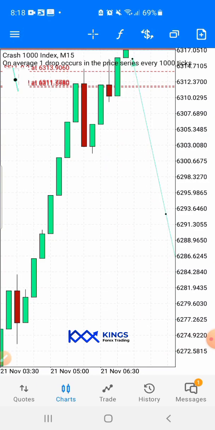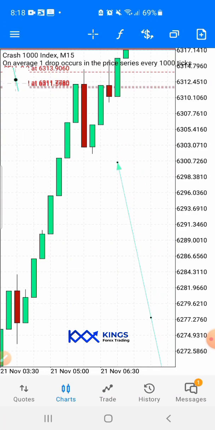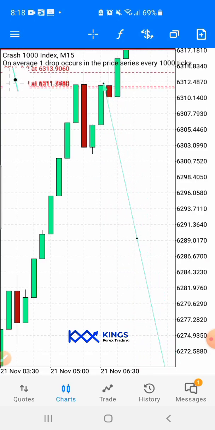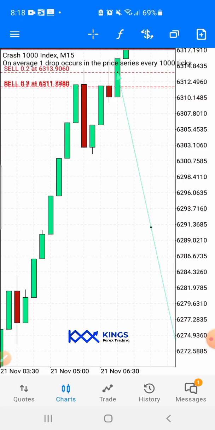This is a breakout. People now start looking for an opportunity to enter a buy, but we are not doing that. We know that this price is going to drop. It's not 100%, but using our strategy and backtesting, we have discovered that this price is still going to drop massively to the downside. I'm still going to make maybe 2 more entries before I end this video probably. So that's exactly what is happening.